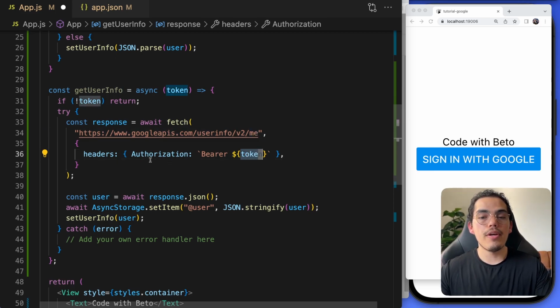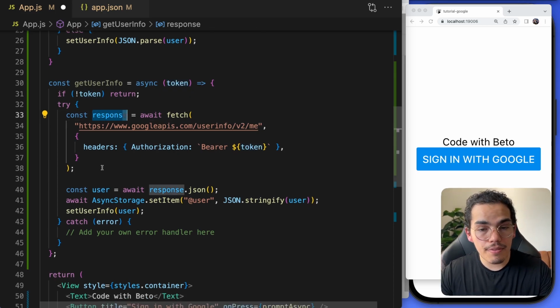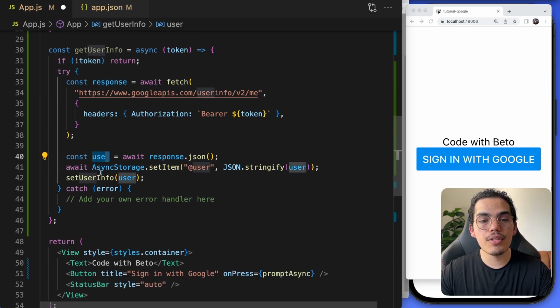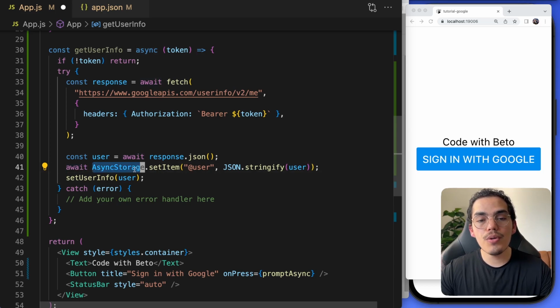Cool. So if the token is correct, we're going to get back the response, which is going to contain the information of the user. So we're grabbing the user here, and we're going to save the user locally, so next time we reload the application, we already have the information inside the user key, right?